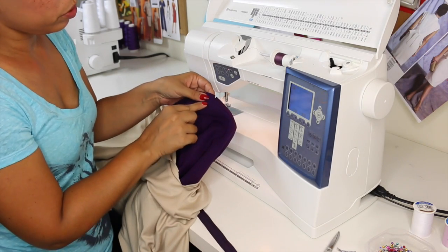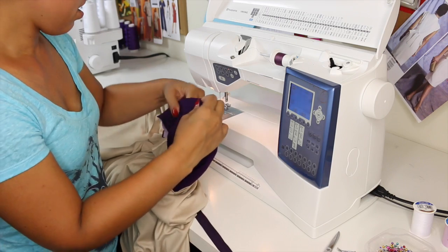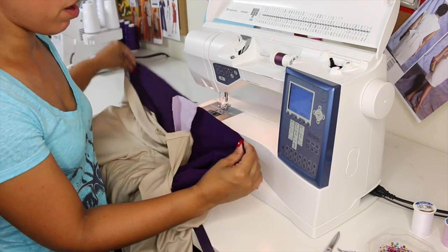And we're going to start where we stopped stitching before, at that notch and at that little dot. And we're going to sew a basting stitch all the way up to the top of our neck.